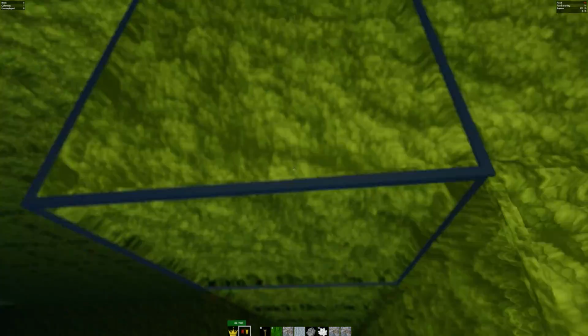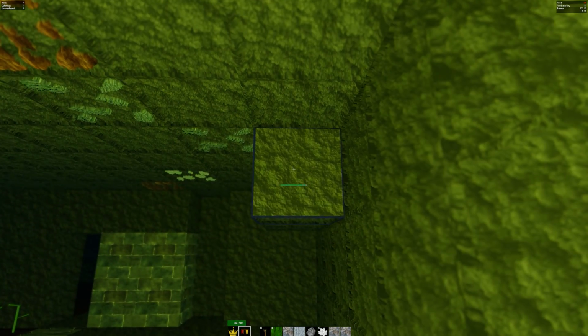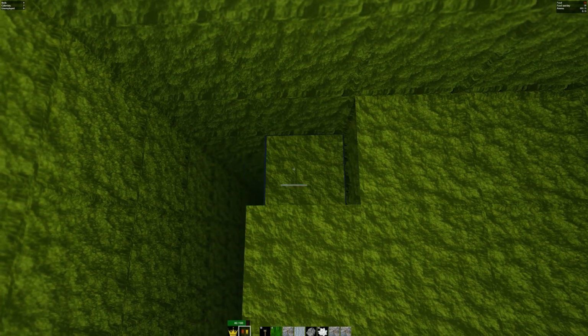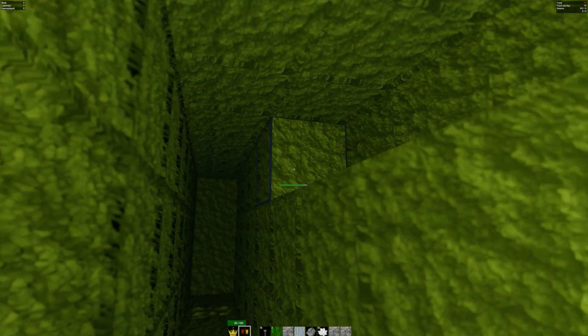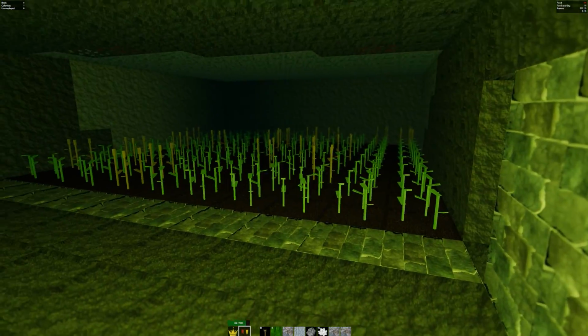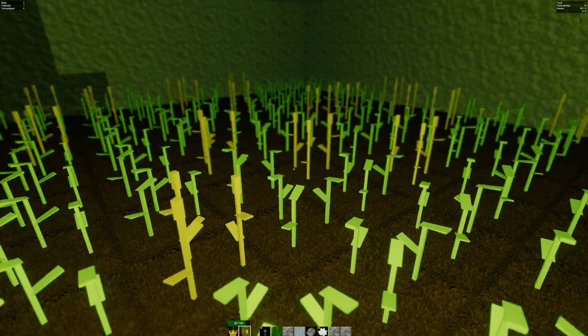Okay, apparently the food stayed stable. I'm still at 54 for food. Berry farmer, I'm guessing, is taking care of everything, because these are not grown yet. They're starting to. You can see them changing colors.